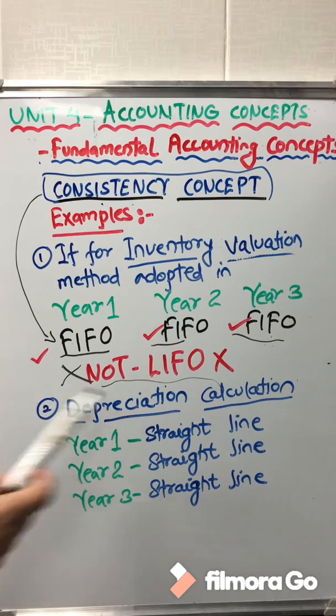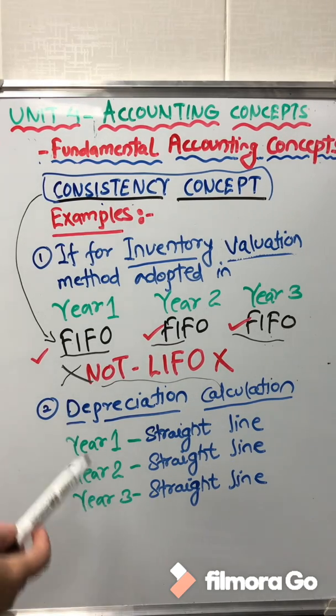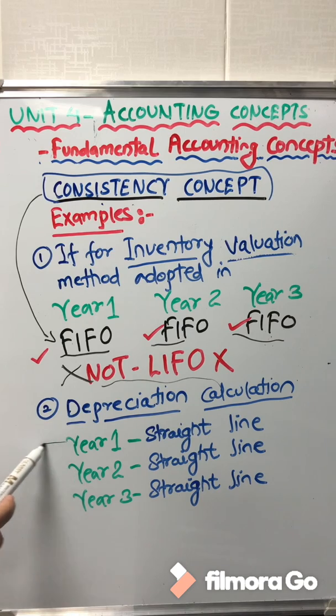The other example is depreciation calculation. See, if in year 1 we are taking the straight line method for the calculation of a delivery van, we are calculating depreciation on assets each year. You are all accounting students, you are all aware that there are 3 or 4 depreciation methods or more, but the most commonly used are straight line and the reducing balance method.